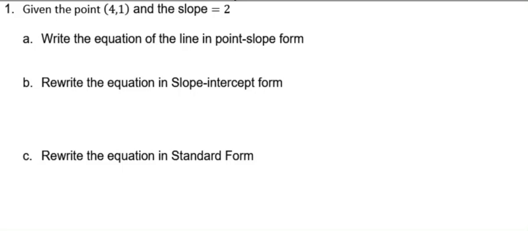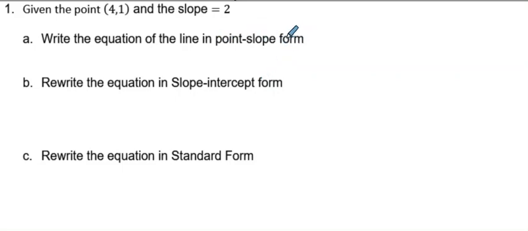All right, in this set of examples, we are given a point on a graph and a slope. So we're not given a y-intercept, we're only given the slope and a point that we want the line to go through. To be able to write it in slope-intercept form, I'm going to introduce you to another form which is called the point-slope form.